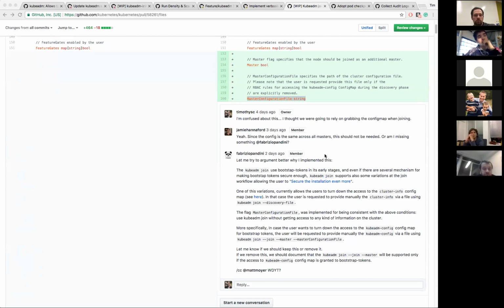Otherwise, we have documented workflows that folks can use if they want to do Ansible-based swizzling or whatever. Pick your configuration management tooling of the day, and you can copy your certs around. It just simplifies the code, and it simplifies the use cases. And I'd like to hear feedback when other people think about that thought.